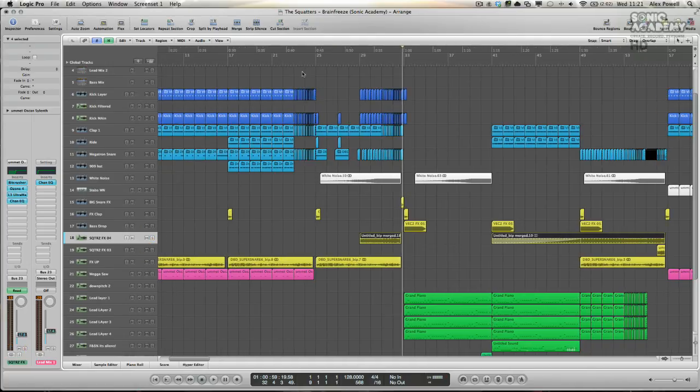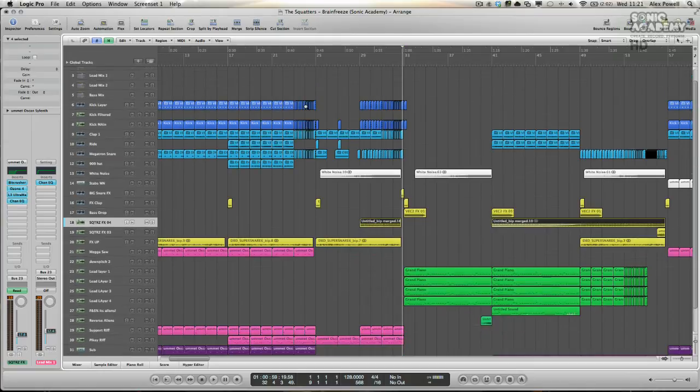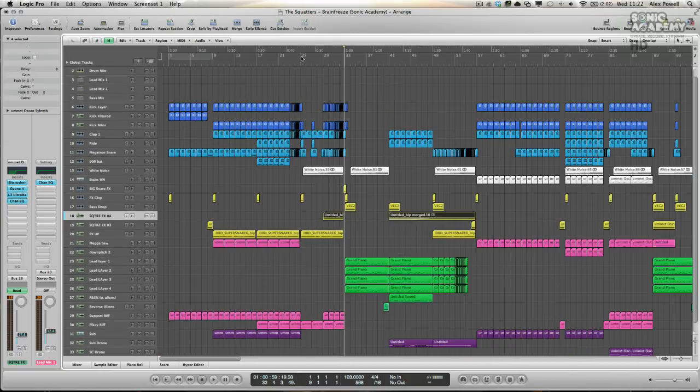And then I think this is a great little technique that we do as well. I don't really know the proper name for it. It's a little bit like a bridge, but it's like a pre-breakdown breakdown. So you think the track's broken down, but it's still building up before it breaks down into the breakdown.